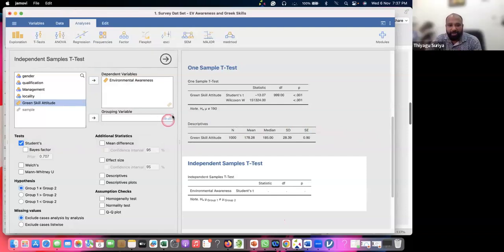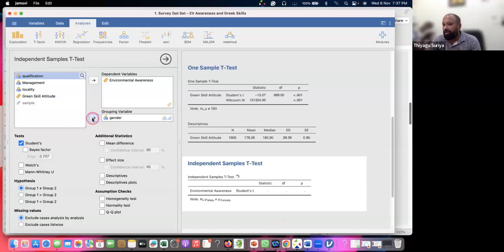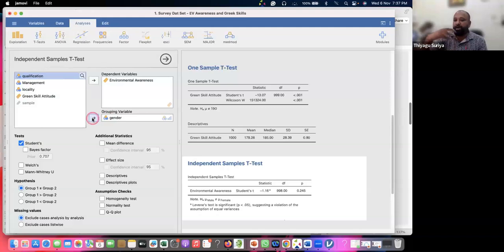What about the grouping variable? What is this icon? It is a grouping variable. It is categorical. Therefore, gender. So this is an advantage of Jamovi. Can you see the same thing in SPSS? Did you find this kind of option? That is why I'm telling you Jamovi is user friendly. In SPSS, even if you put environmental awareness as the grouping variable and gender as the dependent variable, the output comes. But here, even a layman can understand the basic properties of the dependent variable and the basic assumption of the independent variable.